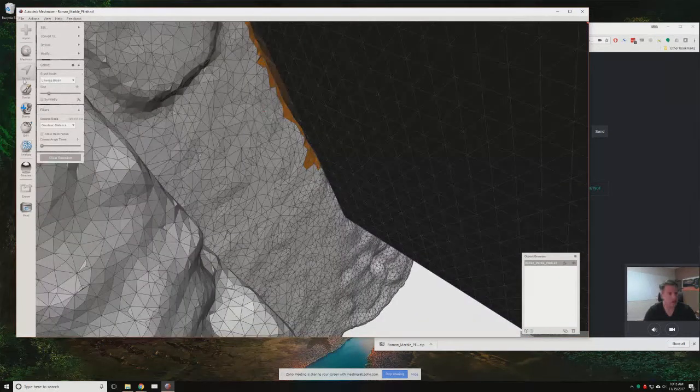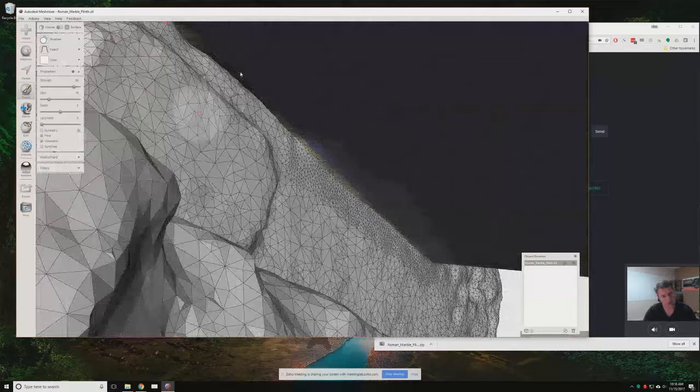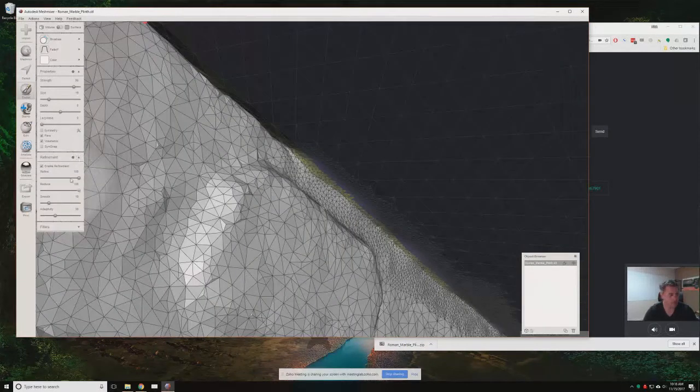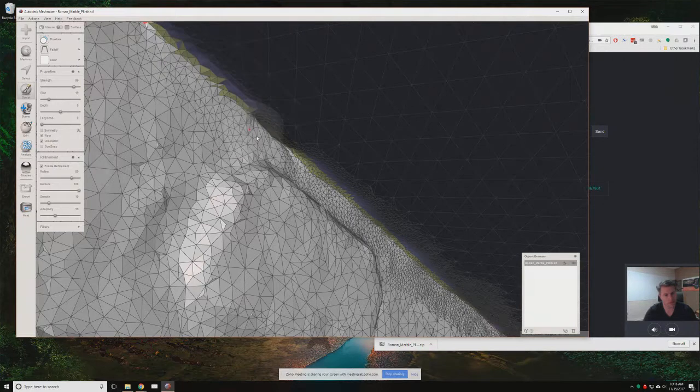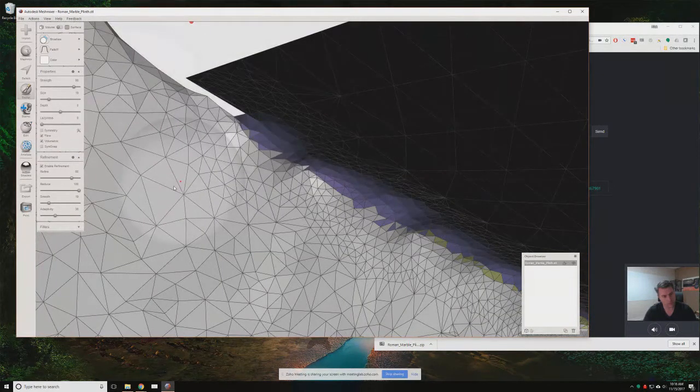You can now go back in and hit something like the Robust Smooth tool to kind of smooth that edge out if you wanted, like that. You know, as you would want it. Oh, okay, now I figured out why that's happening. I'm not able to affect the boundaries right here because I forgot to turn off fixed boundary. Now that will work. And we can actually do this for the other side as well.